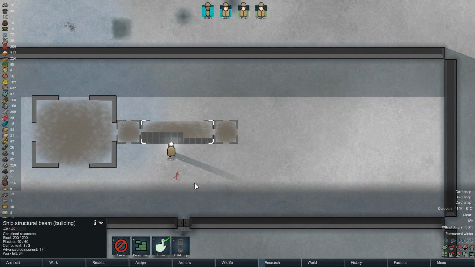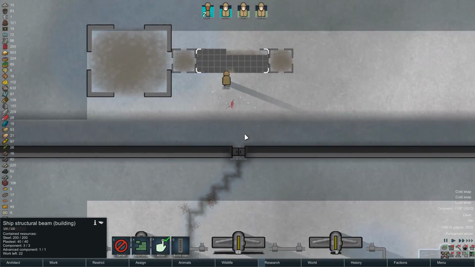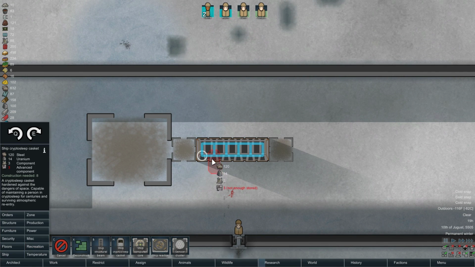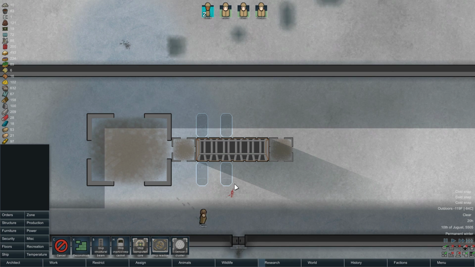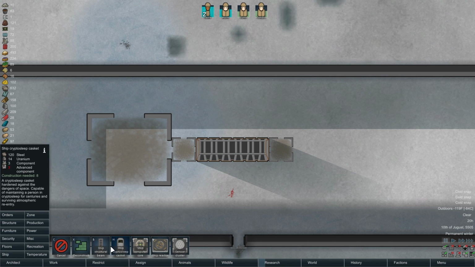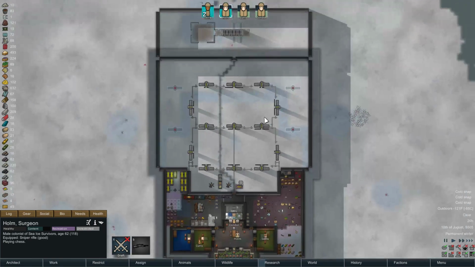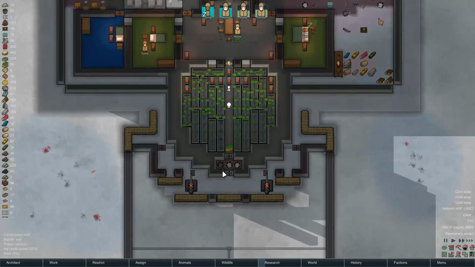Alright, so we have a structural beam coming up, because we made one advanced component. Ta-da! The start of the ship is born. 1, 2, 1, 2. Seems about right. Maybe I'll even put them up front. Is it snowing out? No, I thought it was. It's my imagination. Snow would help.